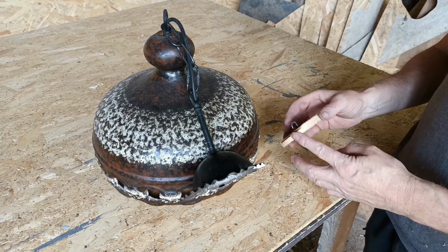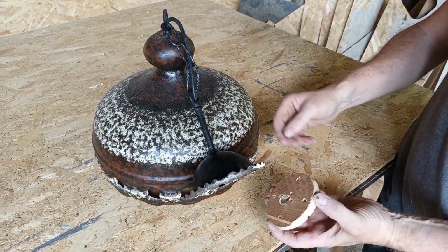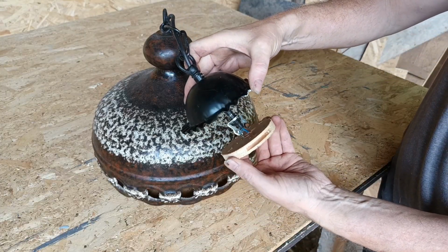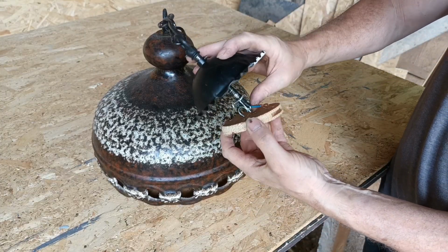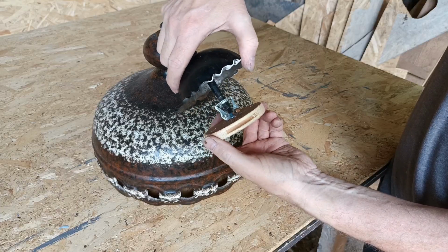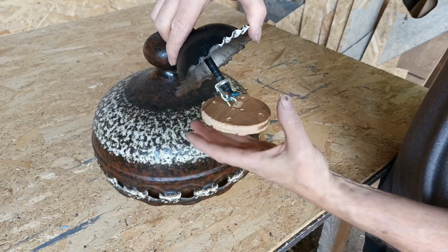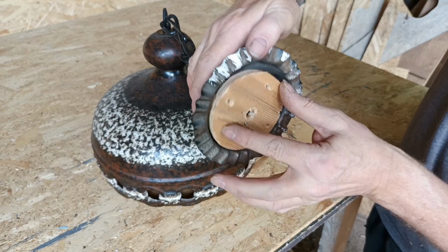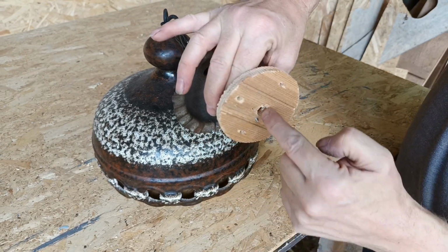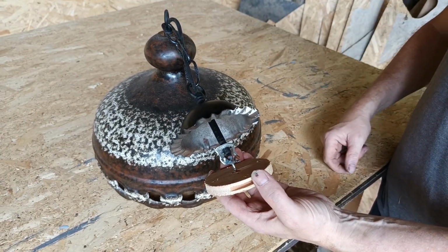So I've now made this little plate and hook. Basically this will screw onto the ceiling with the hook down here. We'll bring this into place. The hook will hook. It's a bit awkward, but it does hook onto there. That will then support the light once it's screwed into the ceiling. The cable will go through the hole, connect up with these cables, and we should have light.